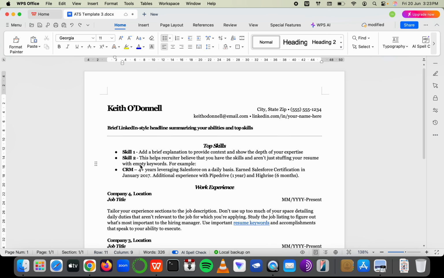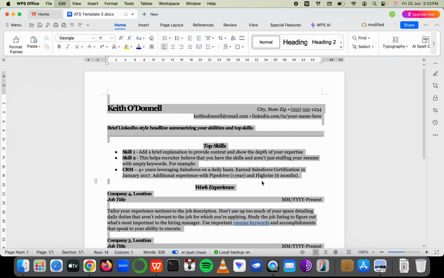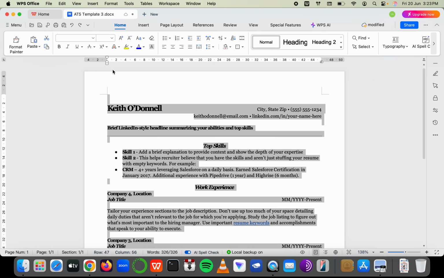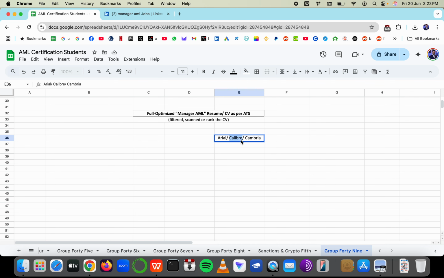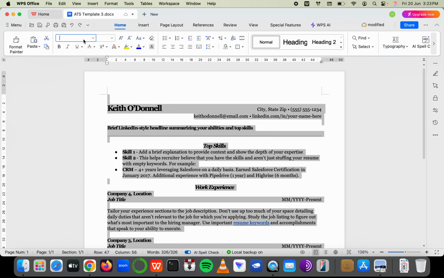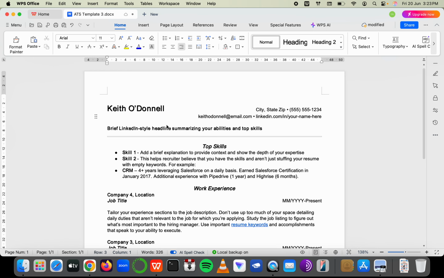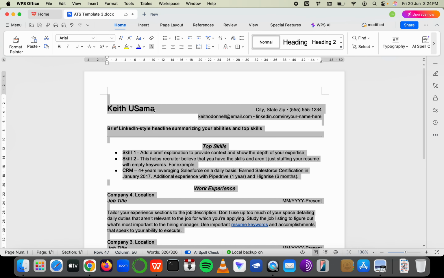Some are using Arial, but they're using multiple of them. You should not be doing that. You should use just one font, and it has to be between these three. So just go for Calibri or Arial. If you don't know, just go for Arial, the one that every Tom, Dick and Harry uses. So, Arial. We're going to start with the Word file.